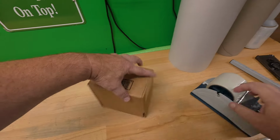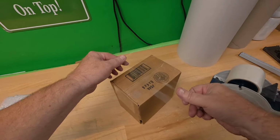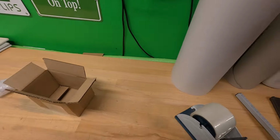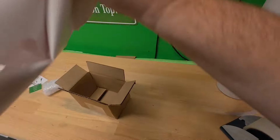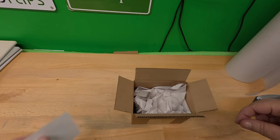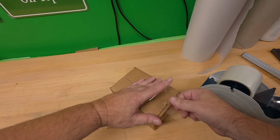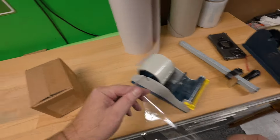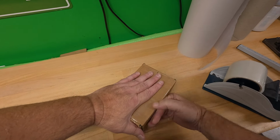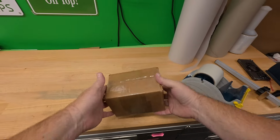I'm going to try and guess the weight here real quick. Let's see what we got. This is probably going to be close to 4 ounces, but I think it'll probably be under 4. Not by much, though. If I had to guess, it's probably going to be like .22, maybe .23 on the scale. My scale does not show ounces, by the way. It just shows decimals of pounds. So let's see. Oh, man.